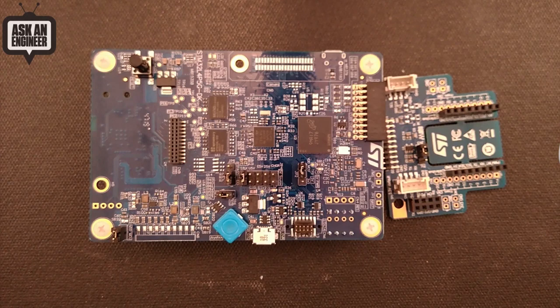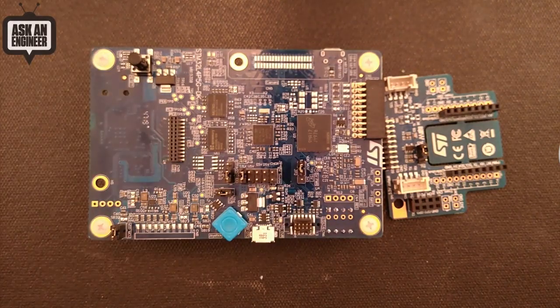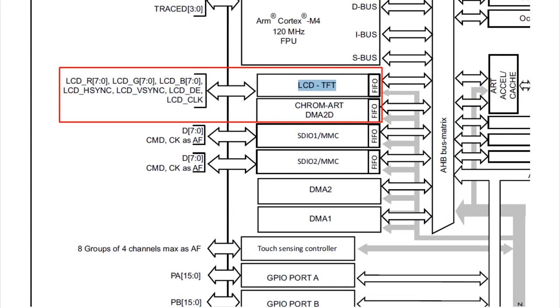so it's a nice little upgrade. But the really interesting thing I saw, because it's got all the standard stuff, right? So what peripherals did they add that are new and unique? What they added that's new is a TFT controller. This is a little unusual. Sometimes you'll get chips that have an 8-bit controller, like a 6800 or an 8080 TFT, like if you want to control an ILI9341. This series of chips comes with a full 24-bit LCD TFT controller with full H-Sync, V-Sync, data enable and clock. This is unusual. I don't think I've seen a Cortex M4 that has a full 24-bit LCD TFT controller in it.